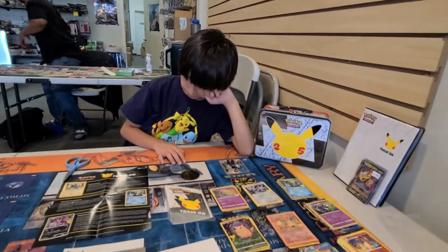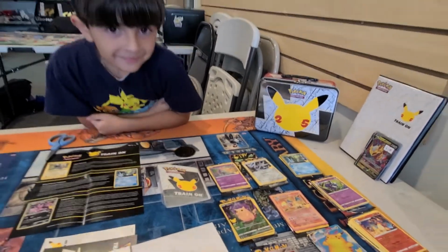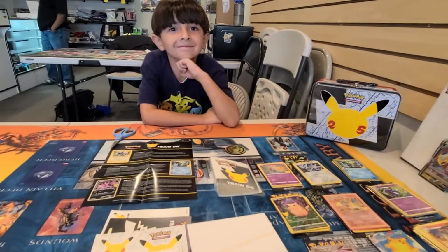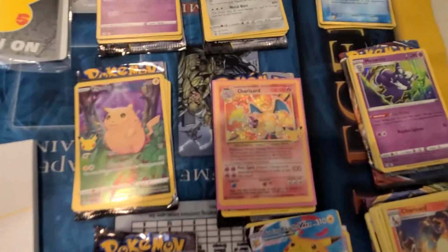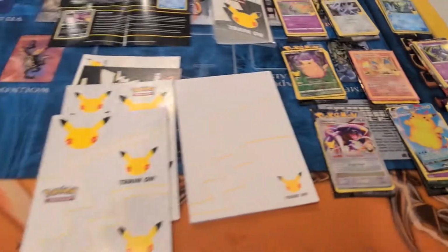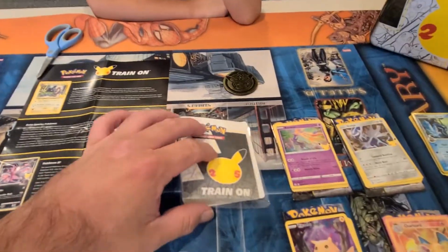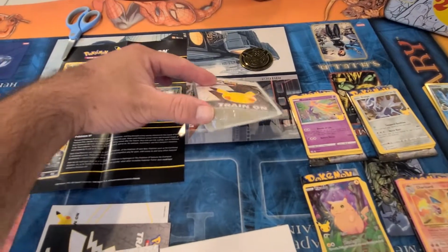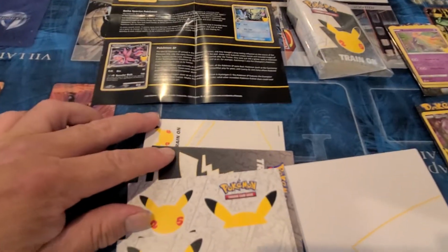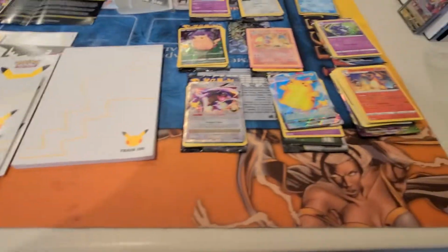So, today on the Luke Shuck Show, as I said, here at Triangle Gaming in Marina Del Rey, California, we went ahead and opened up the 25th anniversary edition Pikachu lunch pail. And yes, we did find the lucky Charizard hologram that everybody is looking for. Yes, we did. How lucky is that? So this is the whole lunch pail here. It does come with your instruction manual, a little book to put Pokemon in, as well as 1, 2, 3, 4 Pokemon sticker sheets. Also a notepad and 9 decks of cards.